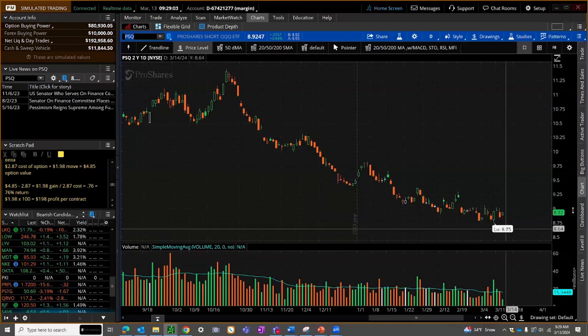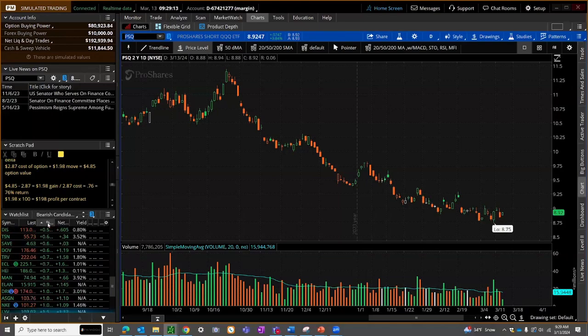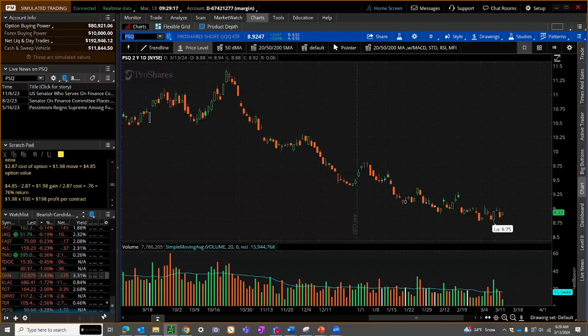All right, well, probably better wrap this up. I wish we had better examples. Let's try to see if there's anything else. Well, it's a lower price stock. It's funny, I've got my bearish candidates here, and most of them are green. And that's what happens when the markets are being bullish. Well, everything just wants to go in that direction.